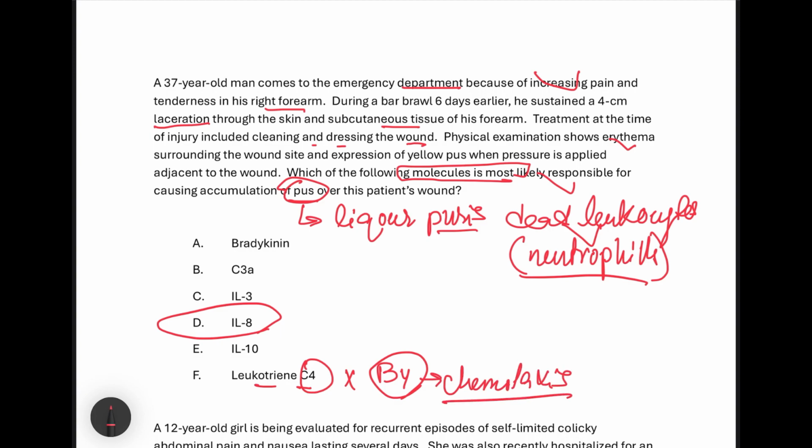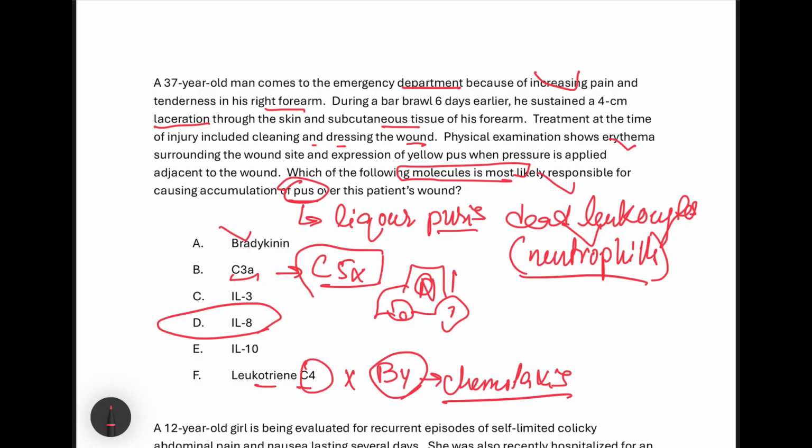Understand? If we talk about bradykinin, it is a component of the kinin system which causes vasodilation, increases vascular permeability, stimulates non-vascular smooth muscle contraction, and mediates pain. And if you talk about the complements, C3 is a component of the complement system, and C3a, C4a, C5a are inflammatory anaphylatoxins that trigger histamine release from mast cells. Among them, C5a is responsible for the chemotaxis of neutrophils.